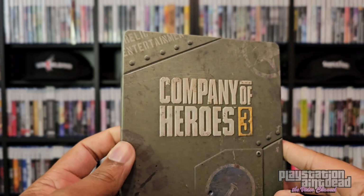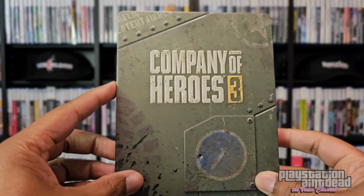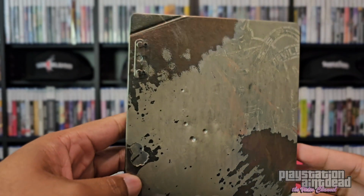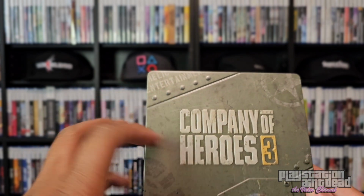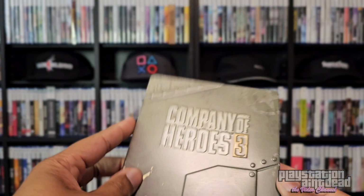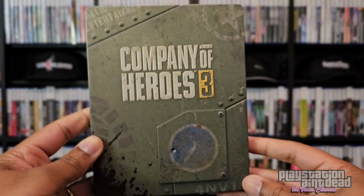Next up, I know this is not a steelbook. I can't think of the name of it, but Company of Heroes 3. Definitely love the feel, like they went all out for this book because it looks super like out of war. Definitely kind of destroyed, with the indentions and everything in it. Company of Heroes 3 comes with the steelbook currently with the launch edition. I could see them later doing a standard version that doesn't come with this. So if you like the game, if you played it on PC, or if you're a steelbook collector, you might want to grab this one soon.